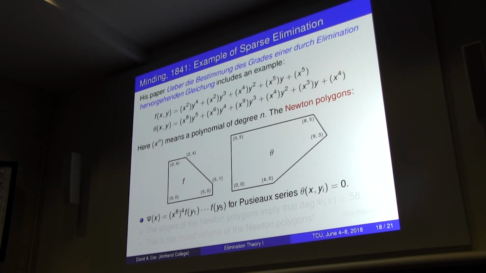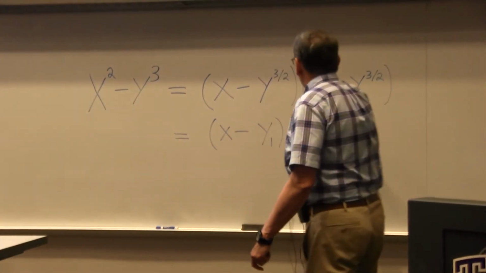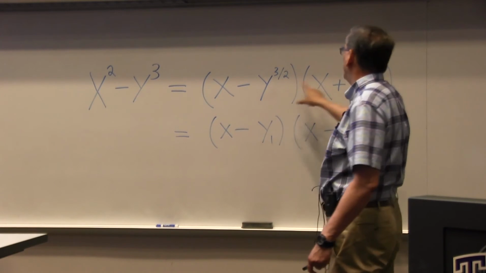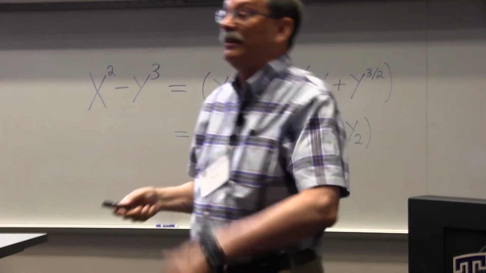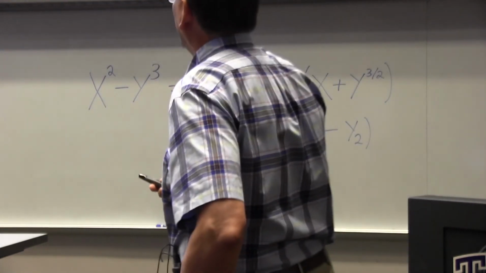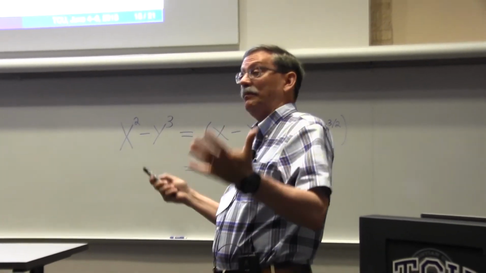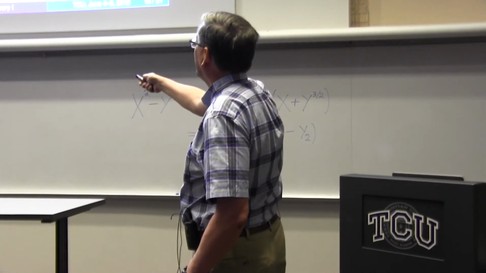But he's actually thinking of these as Poisson series. So he's really using fractional exponents. In fact, here's an example: if the polynomial was x minus y squared, you'd factor it this way. And so here's the y1 and the y2. They're actually algebraic functions of x, and he's expressing those algebraic functions as Poisson series. And so he was working in that framework. But if you think about it, that's actually the context in which Newton introduced Newton polytopes. And so the slopes of the Newton polytopes play an important role.